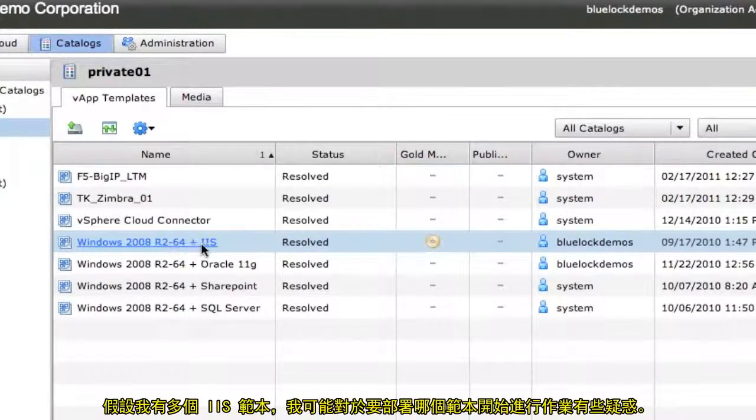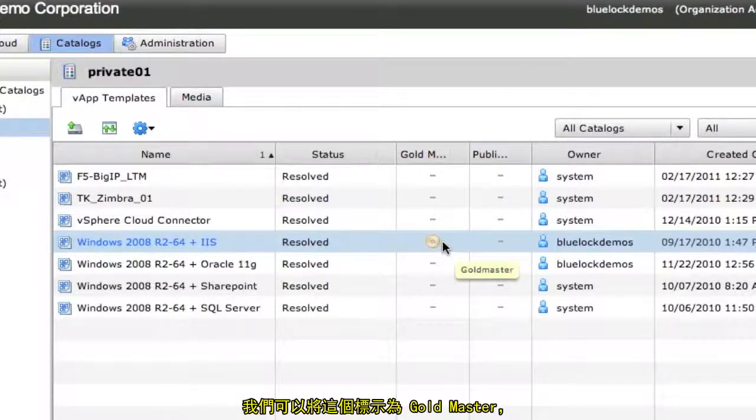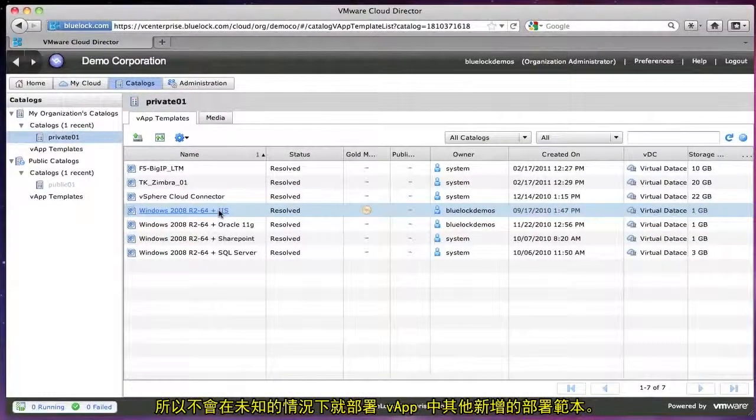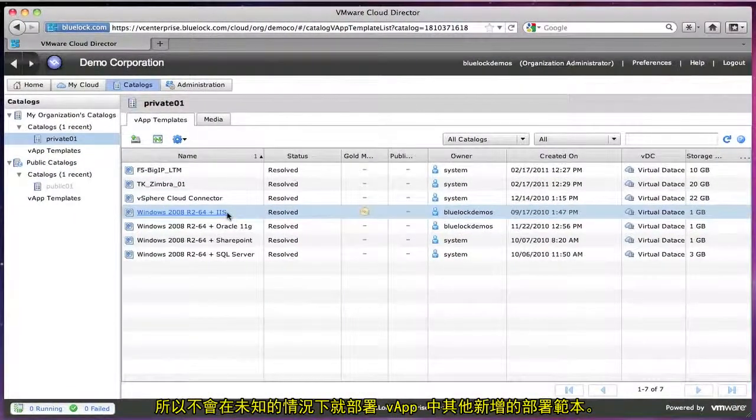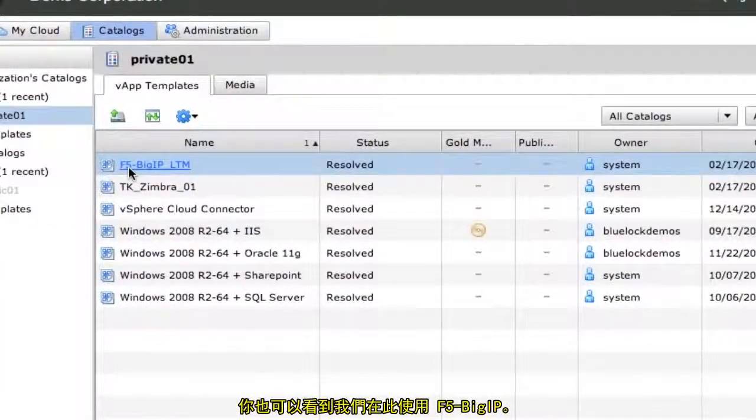There's also this idea of gold master. So for instance, if I had multiple IIS templates here, I might be a little confused as to which one I should be deploying into production. So you can see that we have this one marked as gold master so that my other development editions of the VApp don't get deployed without me knowing about it. You can also see that we have an F5 Big IP here.